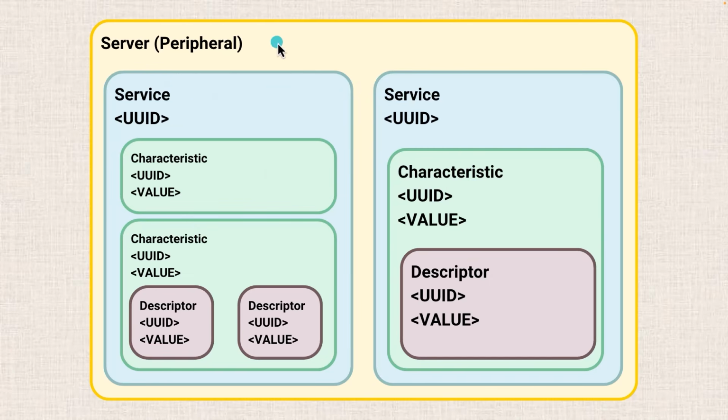So when we try to get a characteristic from a server, we first need to identify which service we're talking about. Then once we've got a handle on that service, we need to say which characteristic in that service. So we're clear on that. First we need to get the service from that server. There might only be one, but you still need to say which one you want. Then you grab the characteristic of interest from that service. Again, there might only be one, but you have to say which one it is.